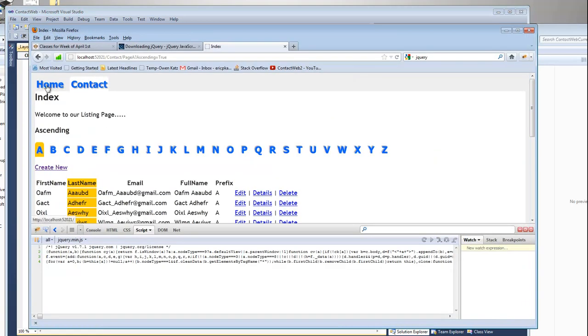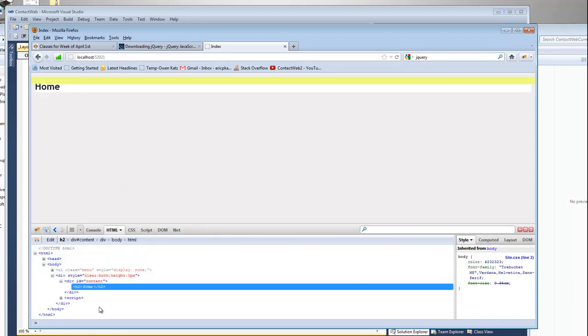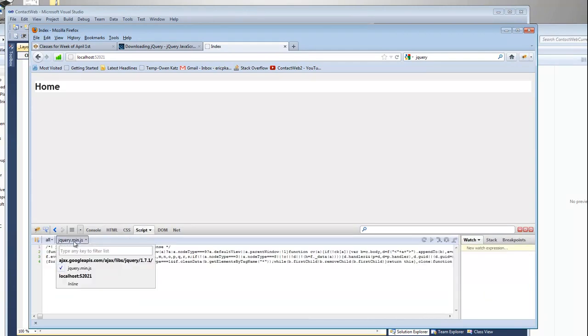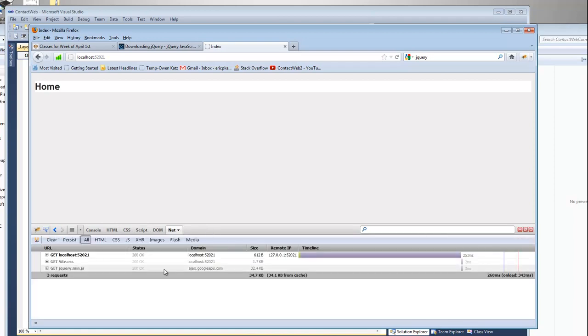So if I go here and I click on home, right, my menu is gone, right? It's still actually there. If I look in the DOM, I'll see here's my menu. I could even see display is set to none. I could also go in here, and I'll see that there's some inline. So what I did here is I clicked on net. This shows you what's going across the wire. We're going to use this to look at our AJAX requests a little bit later on.